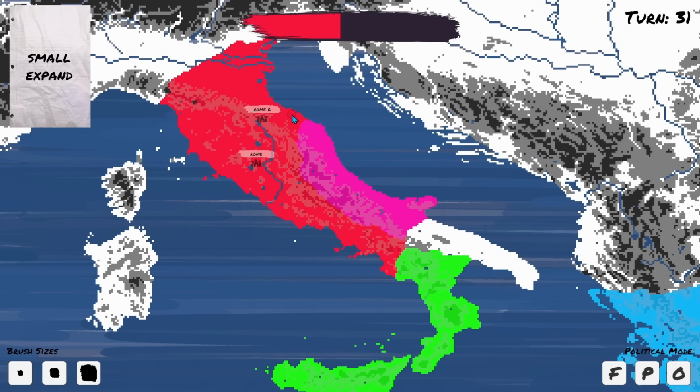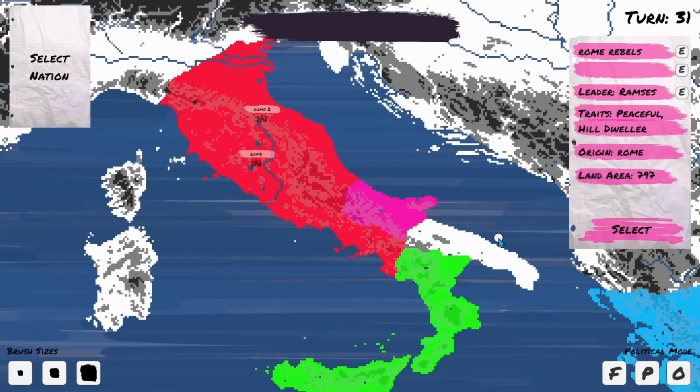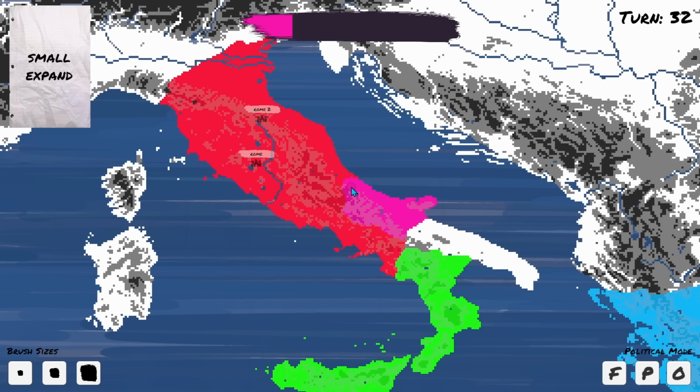Oh, they're gonna fight back, and I think they're not gonna go after Sicily, obviously, because they have to deal with the rebels. So they'll send troops this way and start attacking what they can. Let's see if they can wipe them out. No, they cannot. There's still a piece of them left. So let's see how the rebels fight back. Oh, they're fighting back. Here they come.